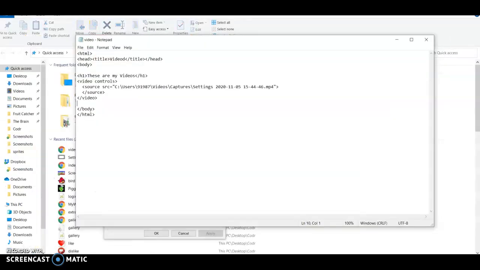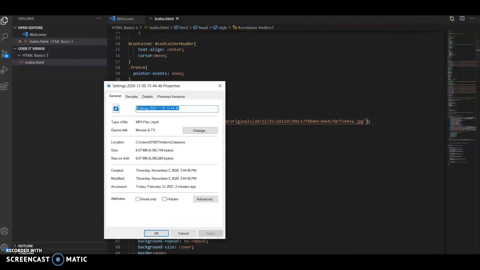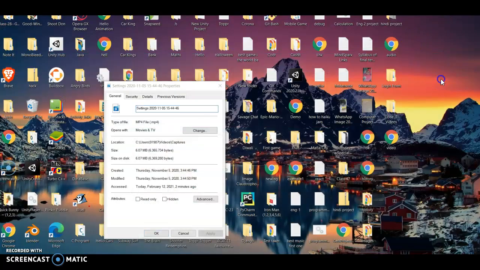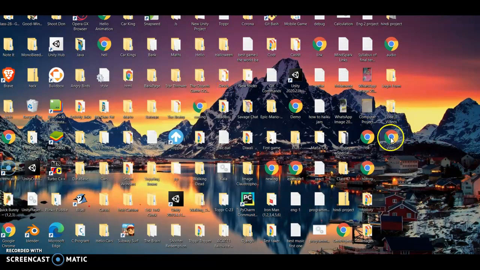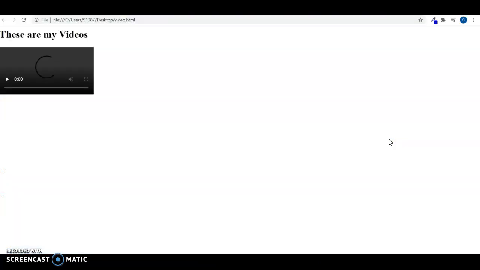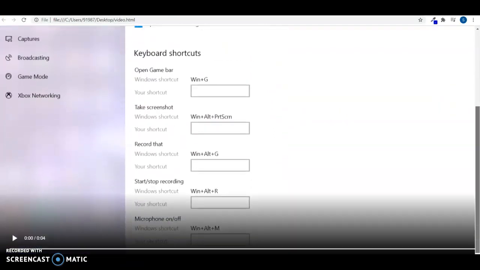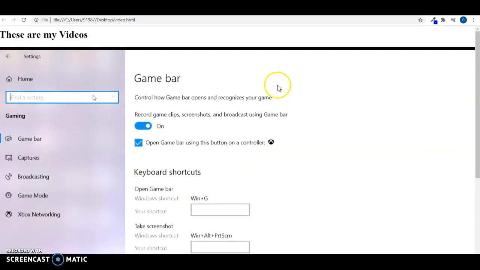And then go to our desktop. On our desktop, we are going to see something like this, video, and it should open in your default browser when you click on it. Now you see it's opened, and you can see the video is also there, and if I click on it, then it plays. There is nothing much in the video, but it's this.